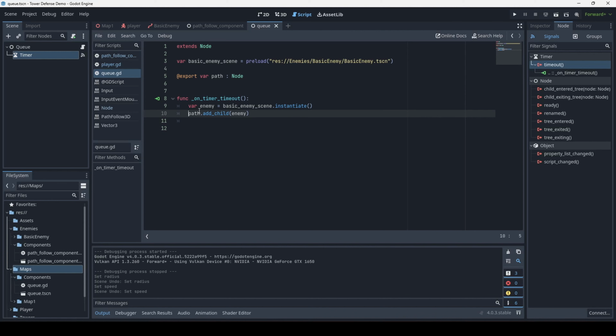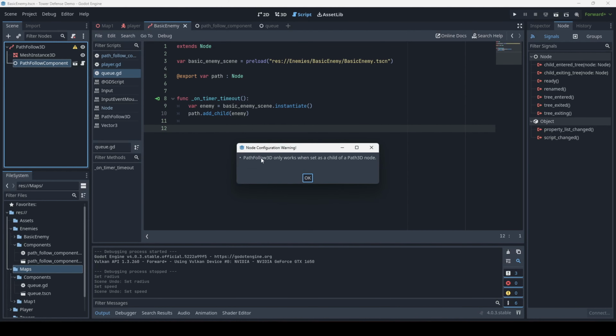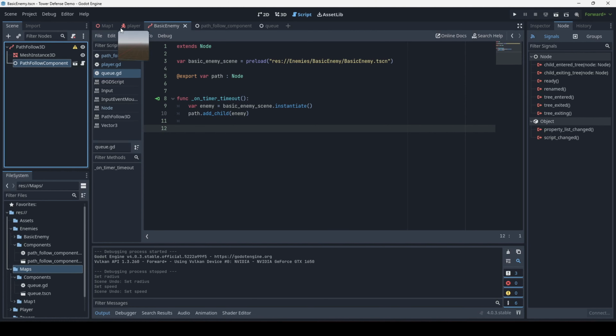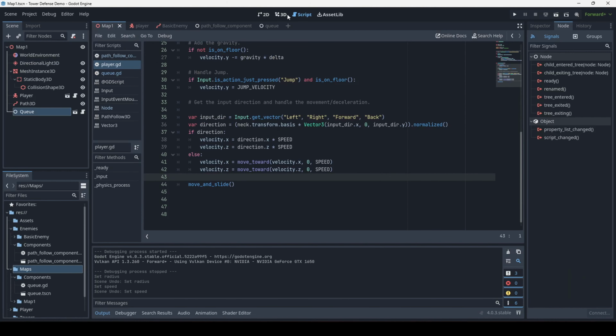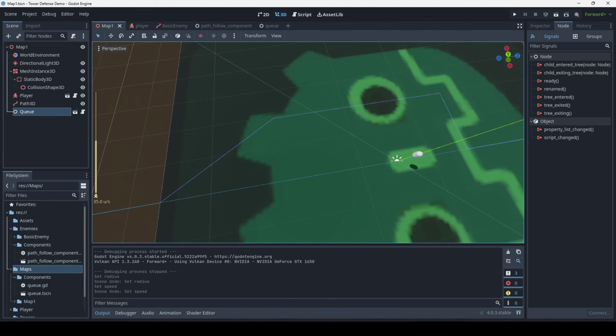And finally, we're going to add our enemy as a child of our path node, because as we discussed before, our path follow 3D only works when set as a child of the path 3D node. Okay, anyways, that's basically it.